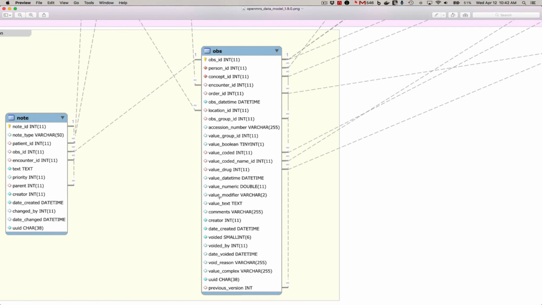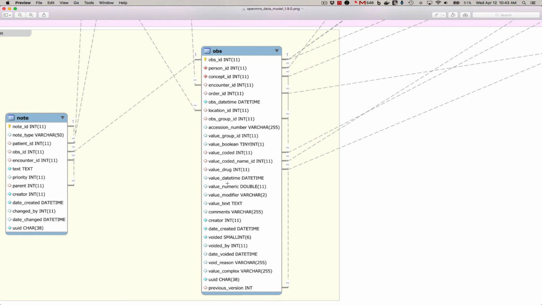So we know some concepts, some observations will have coded answers, some dates, some numeric, and the choice was, do we make a single field that's a string, and then every time we're going to interpret that, we have to parse that and make sure we understand it, like, if we want to scan for dates, we have to be able to take strings and turn them into dates, or do we want to do the codification or separate them into separate bins? And for the sake of performance, early on with MySQL, we decided that it would be more effective to have separate bins for them. And so this was purely an early design choice.